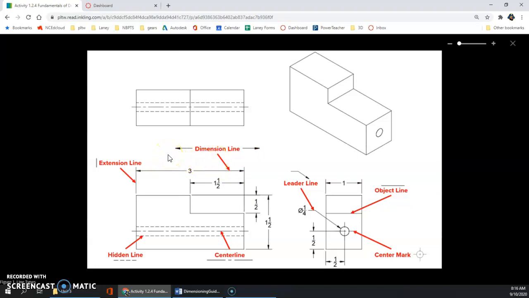All these lines in between your views, which comes up to one of the main rules. Dimensions should be placed in between the views and not out in the margins except when absolutely necessary. So always start by placing dimensions in the views. Like this dimension right here showing 3 inches, you can see that it also corresponds to this length up here. This height showing 1.5 inches also corresponds to this height over here. And we also have dimensions showing how far it is to this little notch.